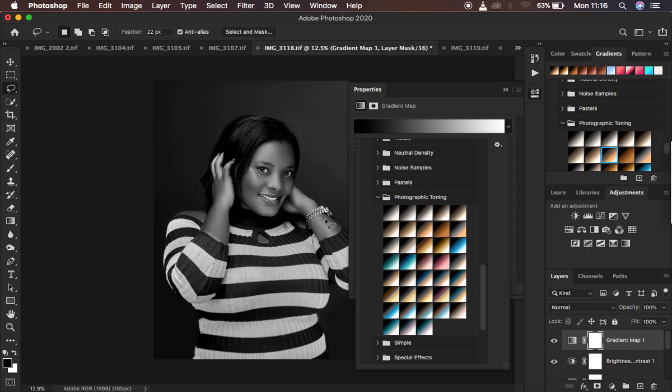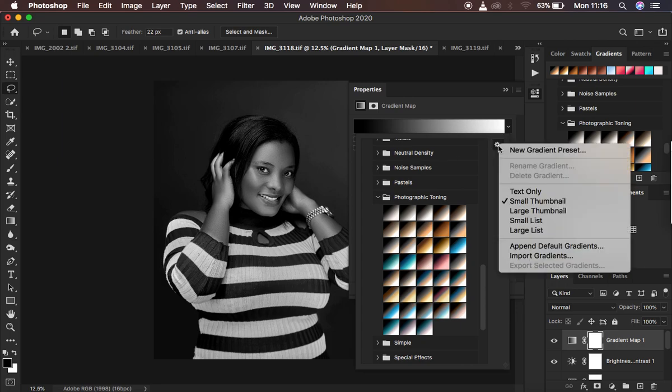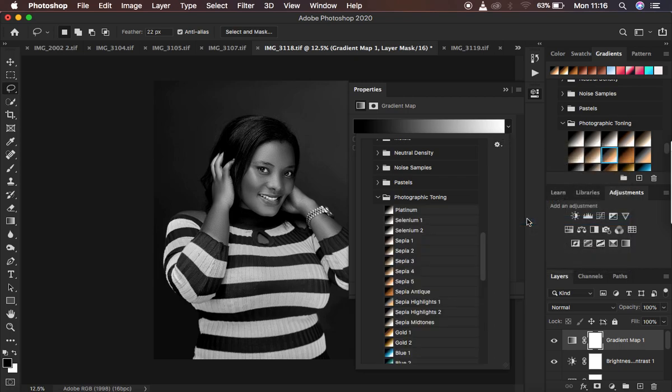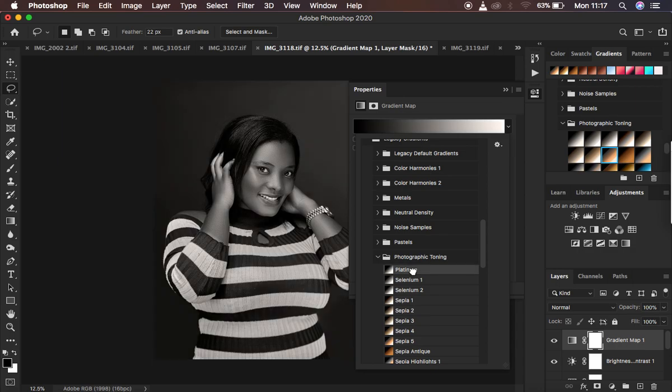But if you just want the best out of your gradient map, just come and click on this gear like icon and go to small list. So when you click on small list, you can see everything has the square gradient displaying on the left hand side, and on the right we can see the name of the gradient map. So in this case you can see that everything is going to be well.